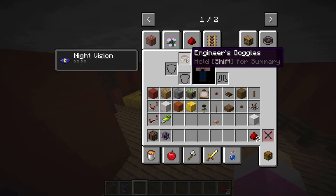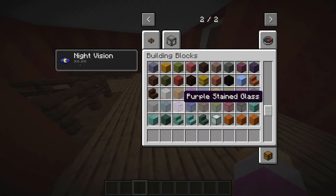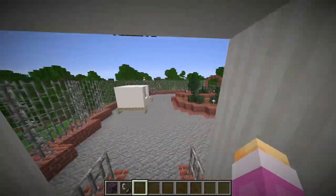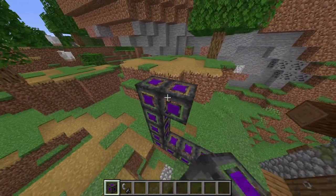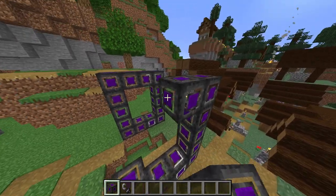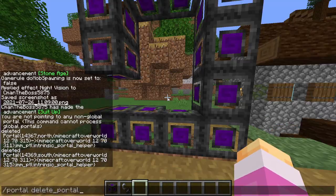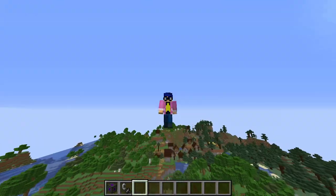This is, and I'm gonna be honest when I say this, the room I was fearing to do most. Now, I am not very smart when it comes to the portal mod. I really am not. So I'm gonna go somewhere kind of far away and do a little bit of testing. Perfect. We have a little village here that we can terrorize. So I want to test something out with it, because if I mess up, I know there's gotta be a way to erase the portals, but I need to test that. So let's do slash delete portal. Did that work? Oh, this does work. Okay, well now I don't fear anymore. Okay, so let's go and get on with the next room.